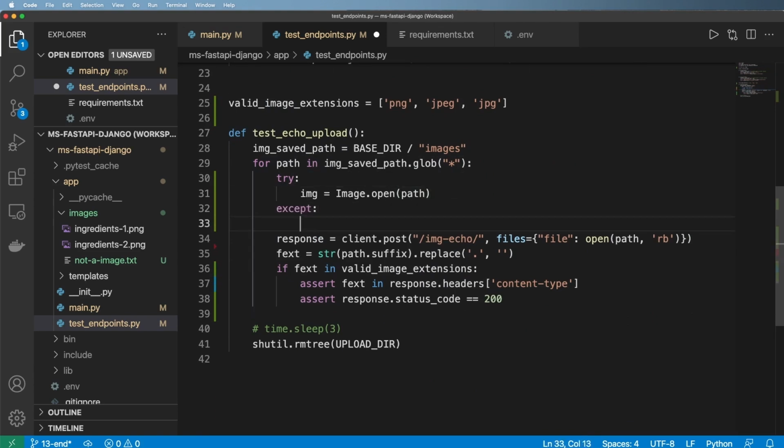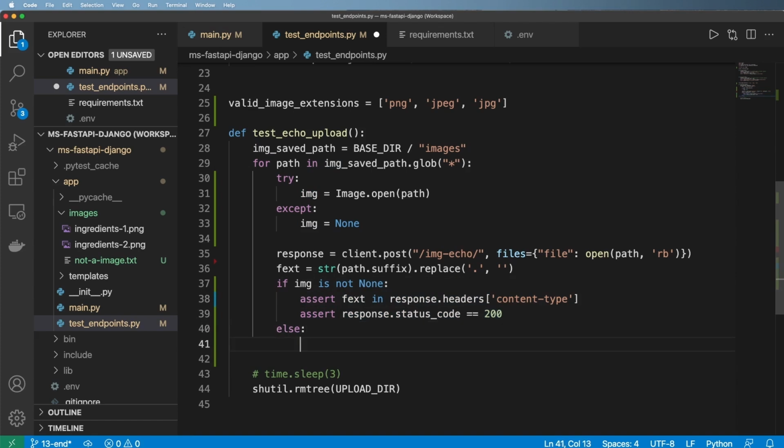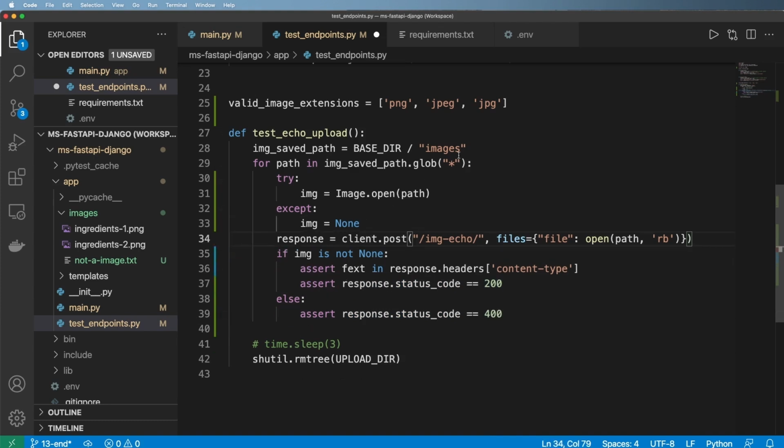Otherwise, we'll accept and say img is none. This is a much better test. We would say, basically, if img is not none, then we'll run these. Otherwise, we'll assert that the status code is 400, right? Because this extension thing is not reliable.